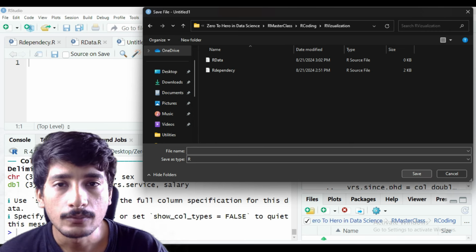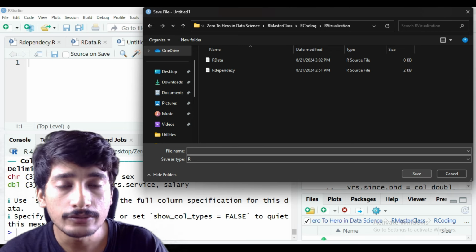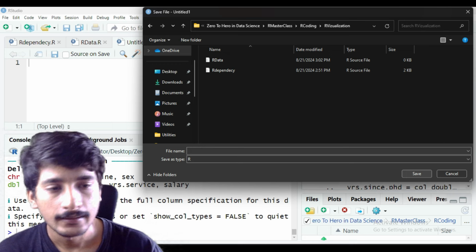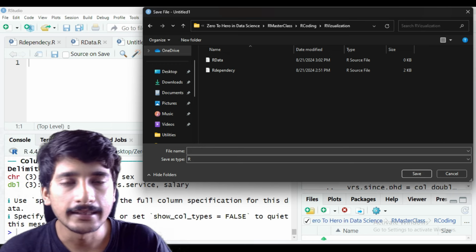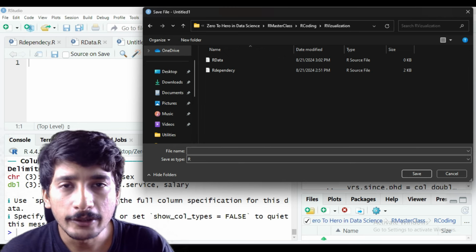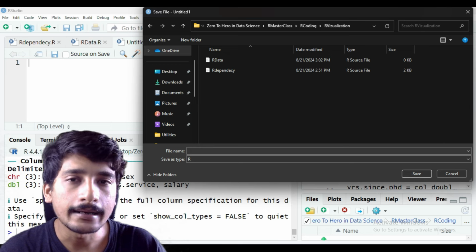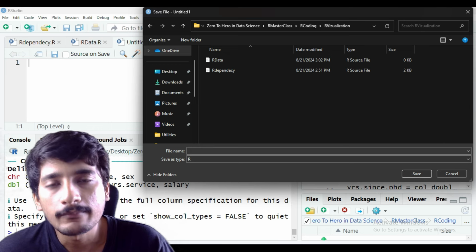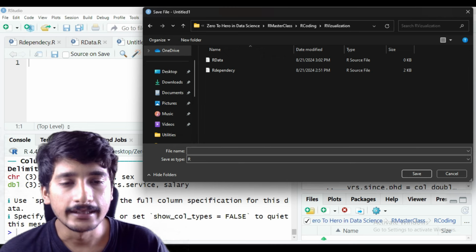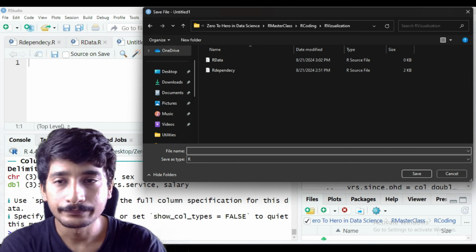So this is your working directory. You need to save those files there, because you could easily import that file from that particular path. It will be very easy, you don't have to mess around and add an attribute for where the file is. Basically it will be the same folder in which the code is.